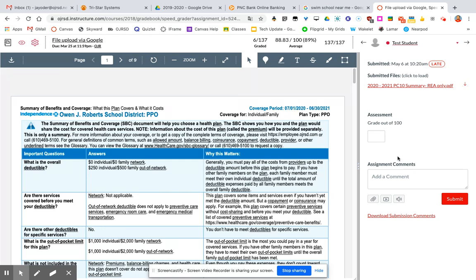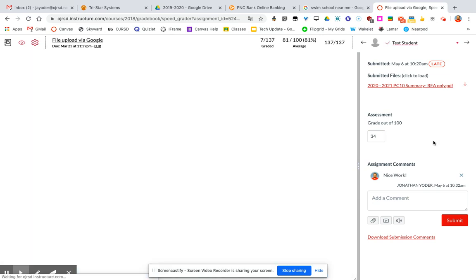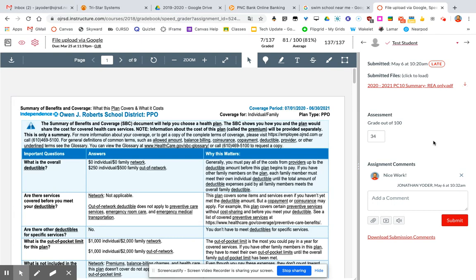So you'll see this area above assignments over time would populate with text. So if I had hit submit, it'll show here now. A chain could start, a conversation back and forth between the teacher and student can take place through this. And then the students, if they have submission comments on their notification, would get notified every time you left a comment. So the other thing, though, is that you can assign a grade. You'll notice that it'll have a circle here when it's pending. Once you assign a grade and click off of that box, you'll notice that it'll refresh and it becomes a check mark, now taking it off of your to-do list.